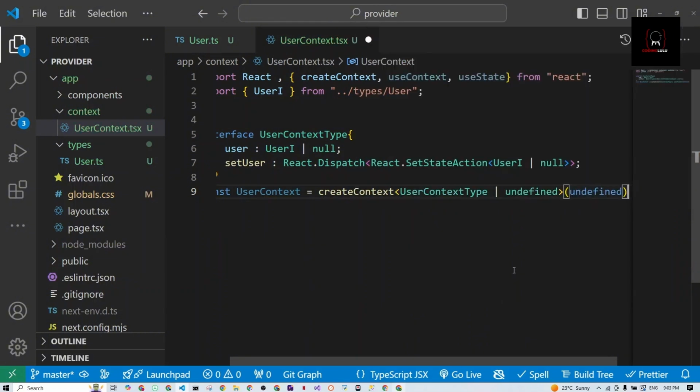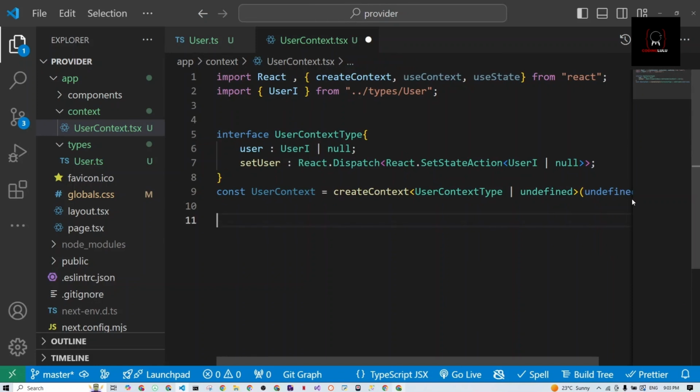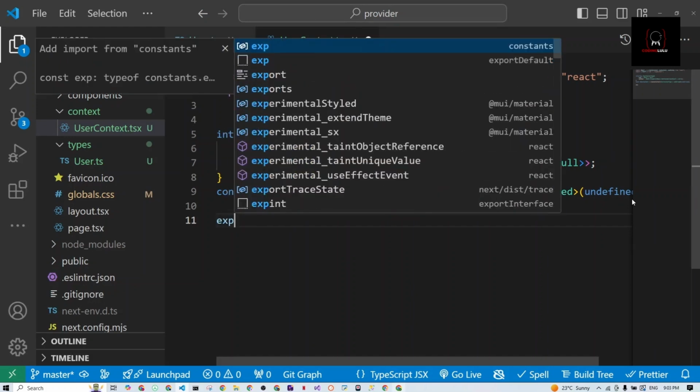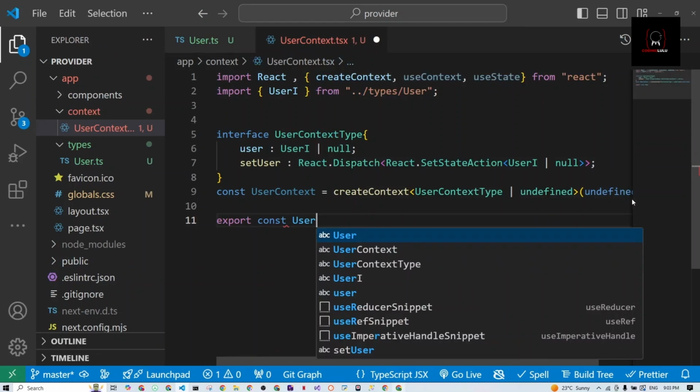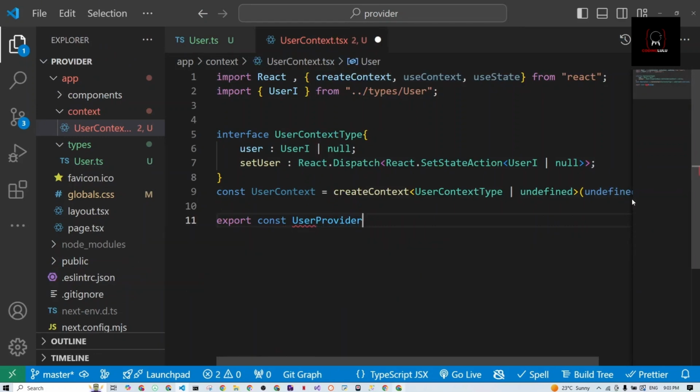Let's create my provider, which will make this bucket available to my application. So export const, I'll call it UserProvider. You can call it anything you want. And this will be of type React functional component. Again, if you're using JavaScript, you don't have to do this.